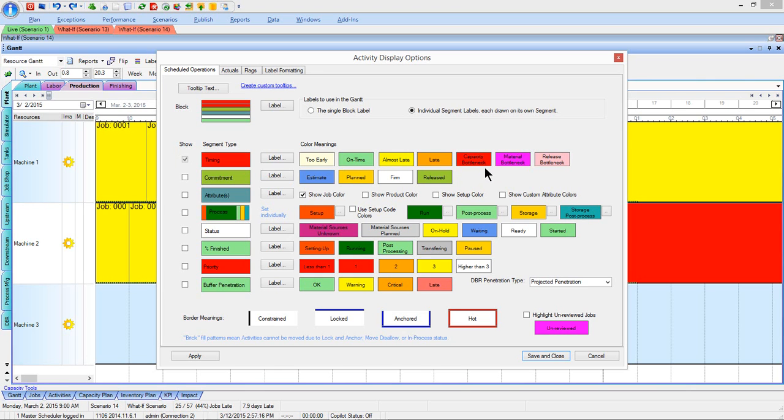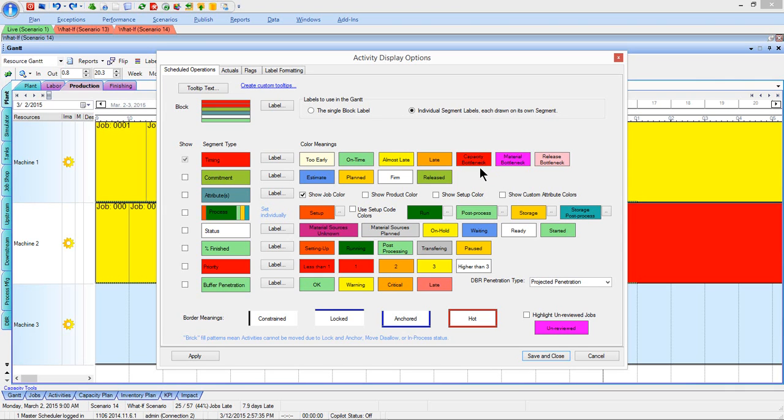And now I get some better information in the form of job number 5 is late, not because of a lack of material, but because I'm basically not completing that machining step early enough. So PlanetTogether identifies that as what's called a capacity bottleneck. So I specifically know which processes are holding me up from delivering on time at all times.